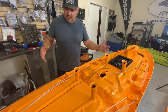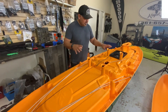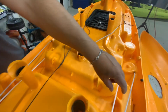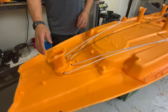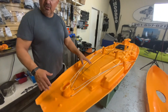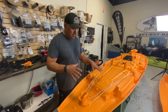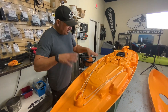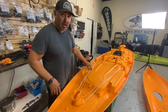Next is the rudder and steering. You have dual steering on the new Outbacks. If you look at both of these from the inside, you have both the left and right tubes that run along the side of the inside of the boat and go directly to the egress. Keep in mind this is very difficult to repair or run a line through because you really can't get inside the hull to access these unless you cut the circular hatch.